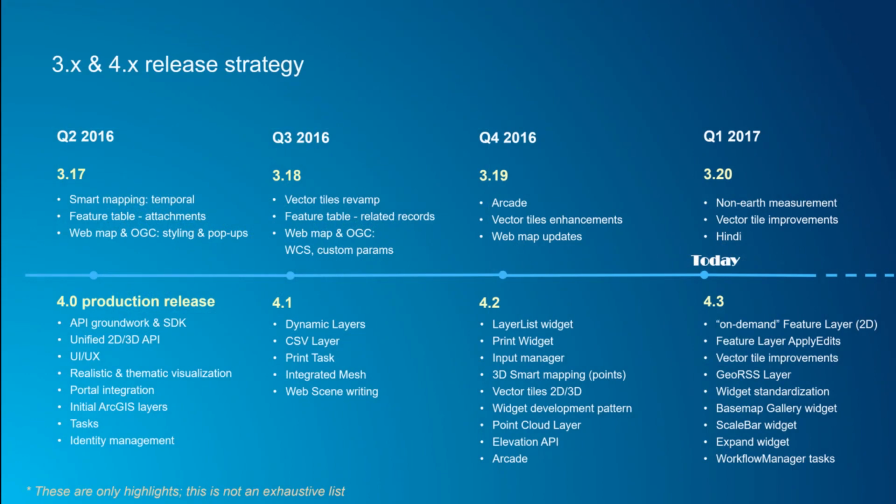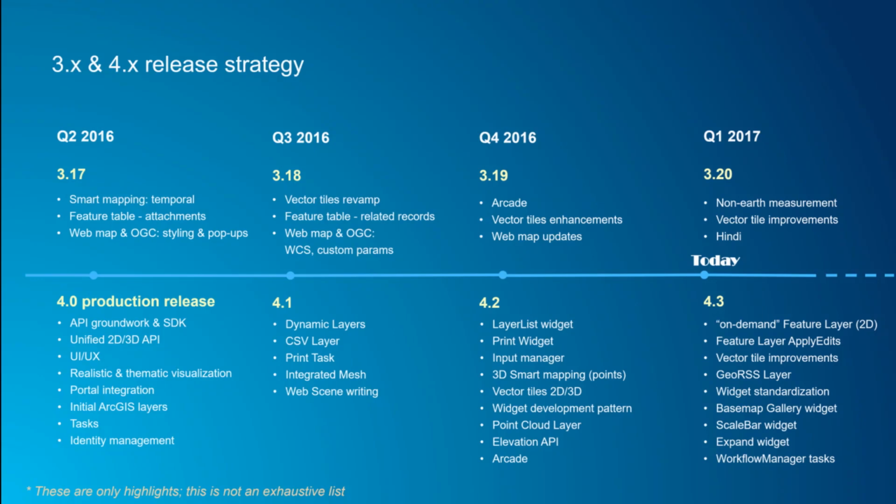I think it's helpful to look at our year in a horizontal way so you can see how requirements get into the API. So, only looking at the 3x API, basically what we're doing with 3x is supporting platform-wide things we want to have. So OGC support, we want to have really solid OGC support. You can see that we're working on different OGC enhancements with WMS, WCS. Those are the updates that we have for OGC. Then we have really great vector tile support.